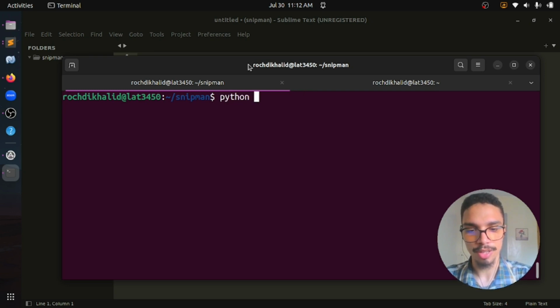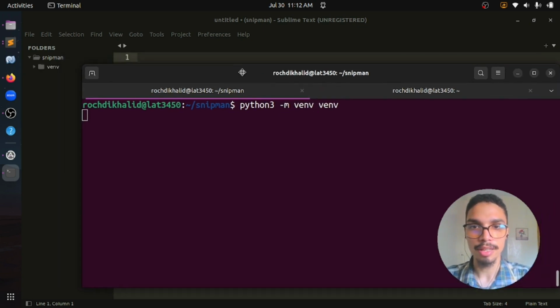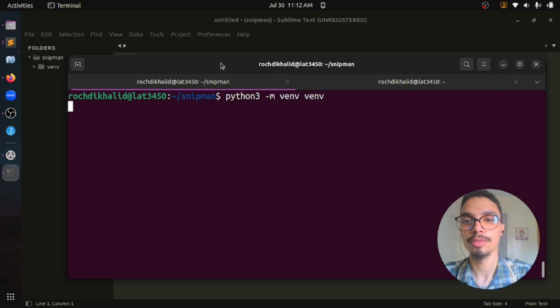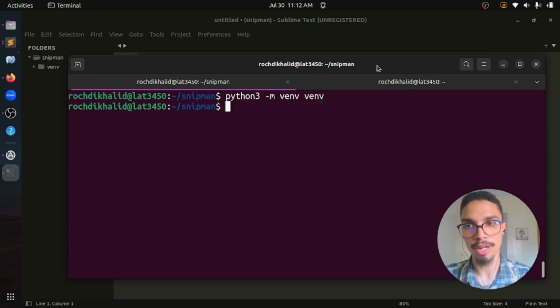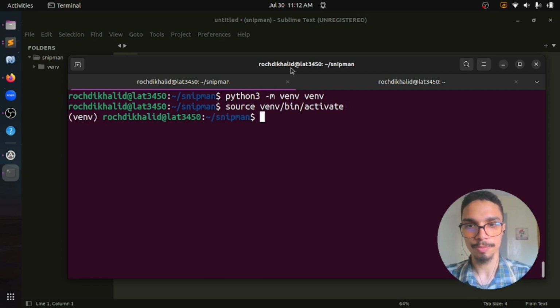And let's just say python3 -m venv, and then we can activate this virtual environment with source venv/bin/activate, and write a file where our dependencies will be included. Let's have a file called requirements.txt and open this file.